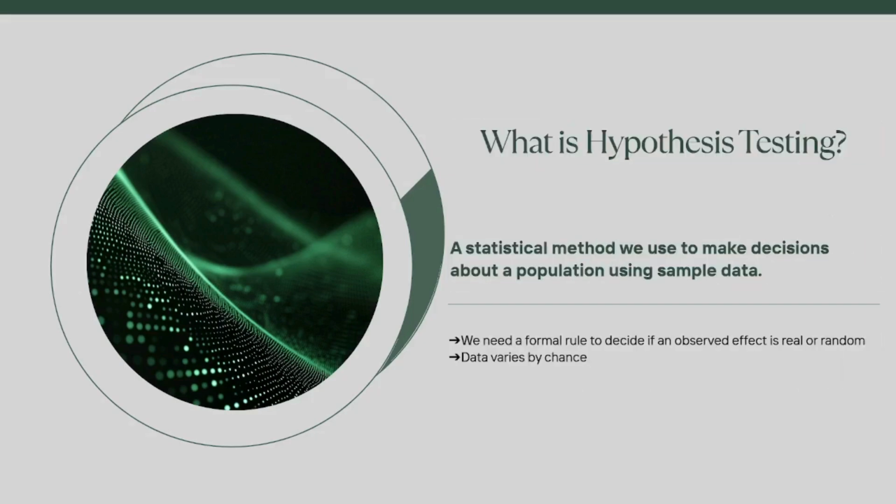And what is hypothesis testing? It's a statistical method we use to make decisions about a population using sample data. Why we use it is because data arrives by chance, so we need a formal rule to decide if an observed effect is real or random. It's like water boiling at 100 degrees, either it's real or it's random. So we have to do that.